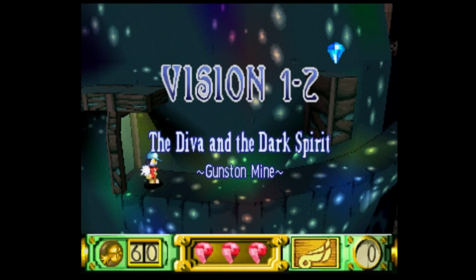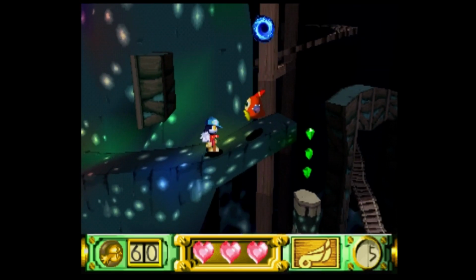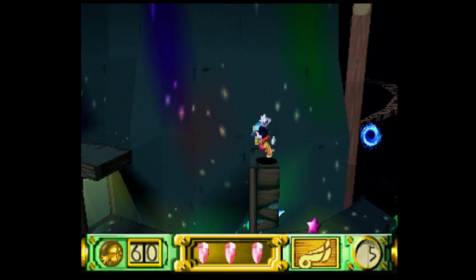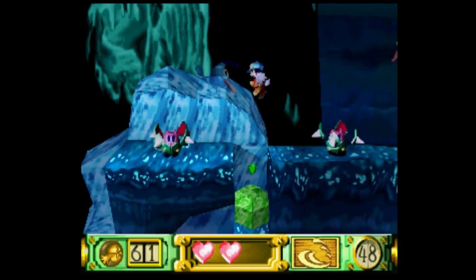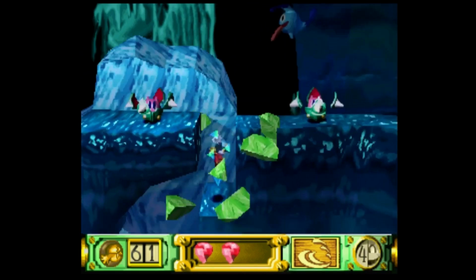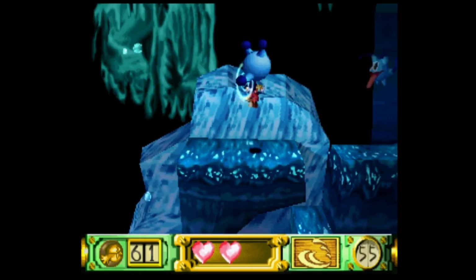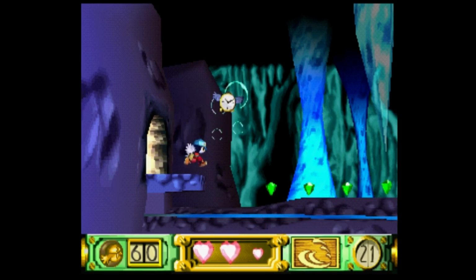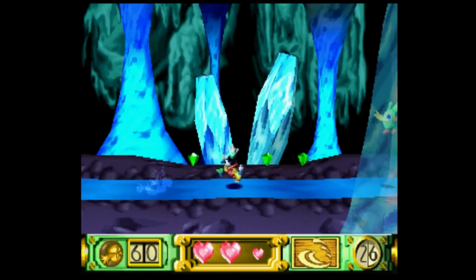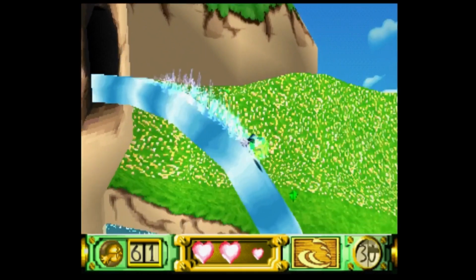Another bold gaming statement, Klonoa Door to Phantomile is my favorite platformer, period. More than Mario, more than Sonic, more than, I don't know, Rayman. I love the simplicity of only 2 buttons to control while using level structure to keep things fresh. I'm by no means an expert gamer, but Klonoa made me feel like one by the time I'd finished Balu's Tower. I own the original, which is really pricey these days, but it's still on the PlayStation Network via PlayStation 3, and the recent remake plays just as well.